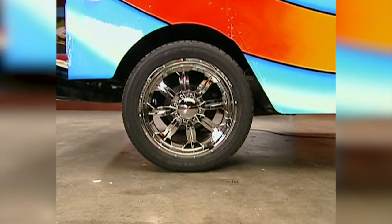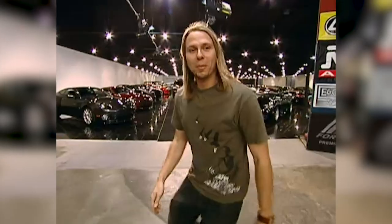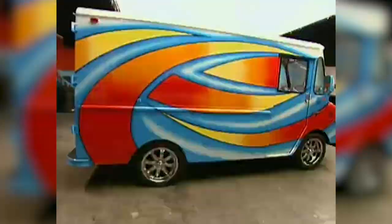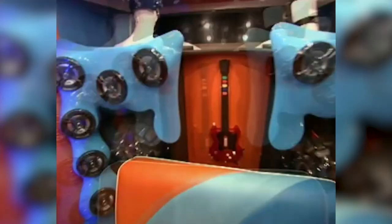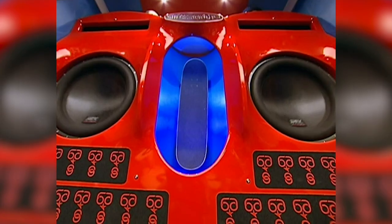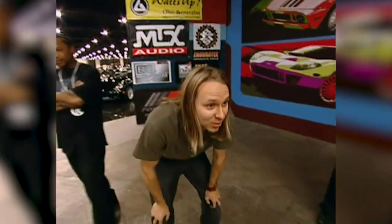Yeah! Look at those rims! My grill! I got the grill! Oh, this is the sickest thing I've ever seen in my life. Like, I love these colors.